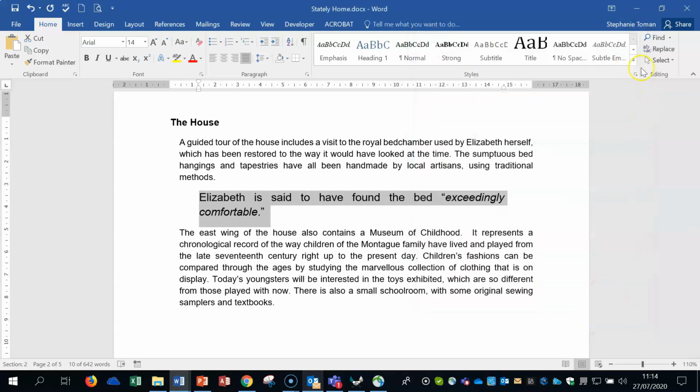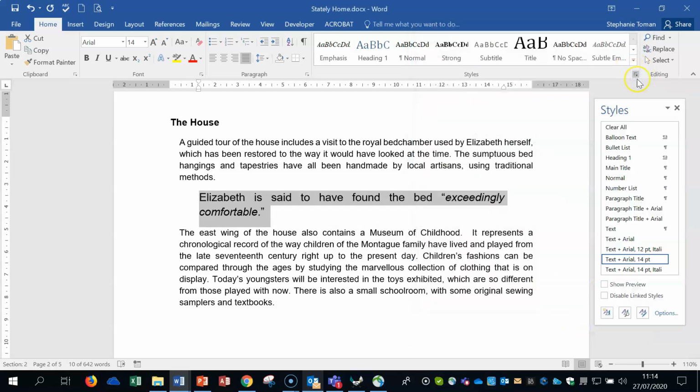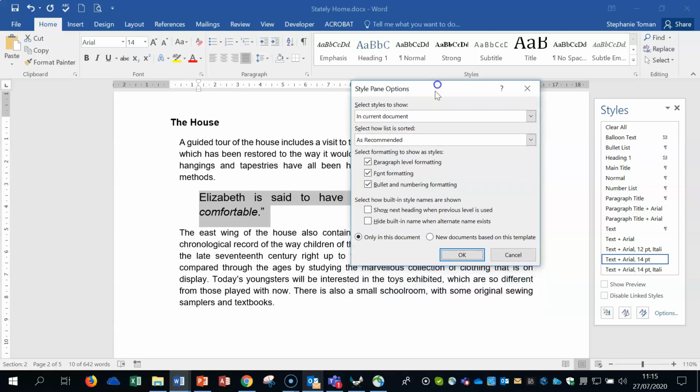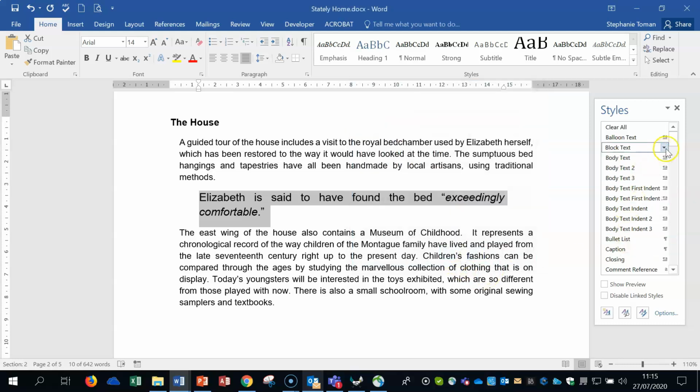Okay, then we're going to bring up the style launcher. As you can see, no heading 3. Okay, so this won't be in the exam, but it is worth knowing if you live in the real world, as we do. You might get a document and you may need to use some headings that you can't see. So through the options button at the bottom of the task pane, click on the options. Drop down the first option, select styles to show, and make sure it's on all styles, and then OK. And then you can see the heading 3.